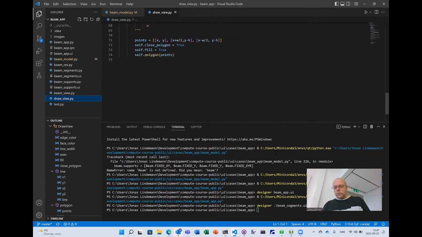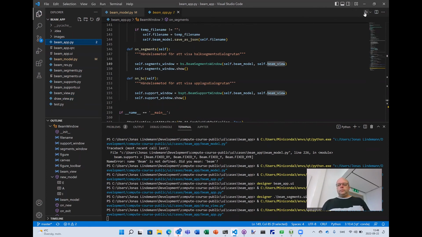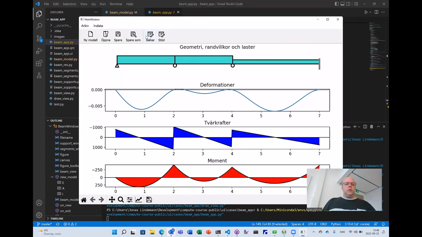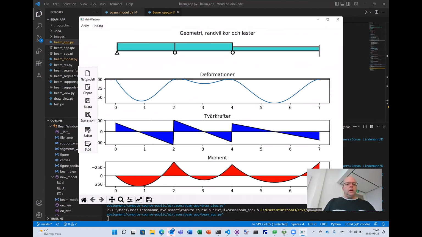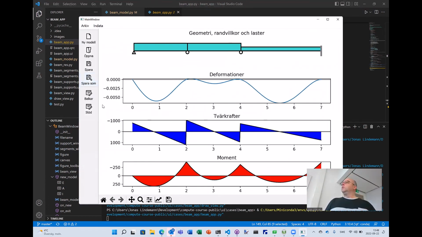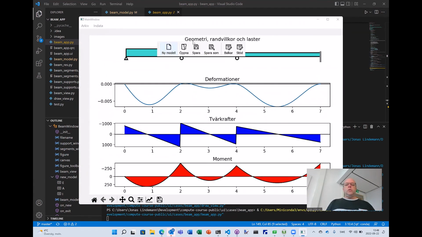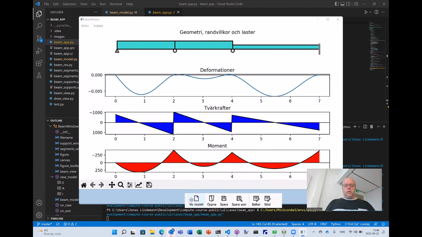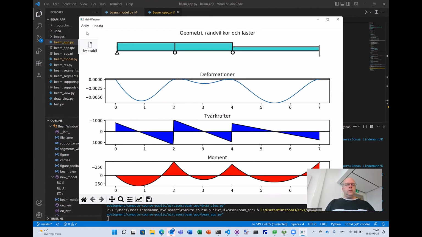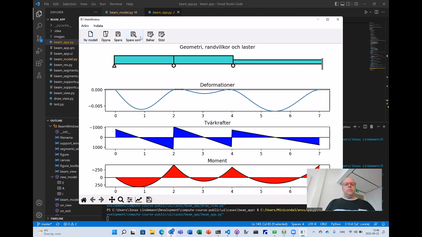So that was what I wanted to show here. Oh, the draw, I didn't want to run that. I'll run that one. I want to also show here that the toolbar handling is quite flexible. All this functionality you get for free, and you can put the toolbar anywhere in the user interface.